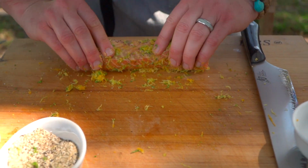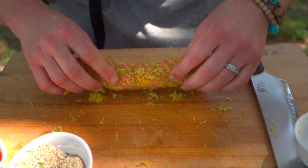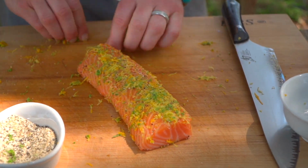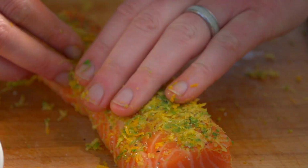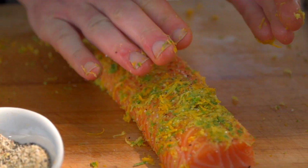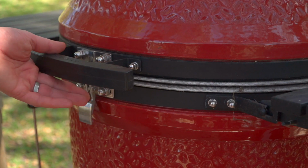And sometimes I'll just drag it and roll it. And look how gorgeous that is. Big, bold, zesty flavors. While we were doing that, we've got our grill stabilized at 450 degrees Fahrenheit. So let's go ahead and take a look at that.